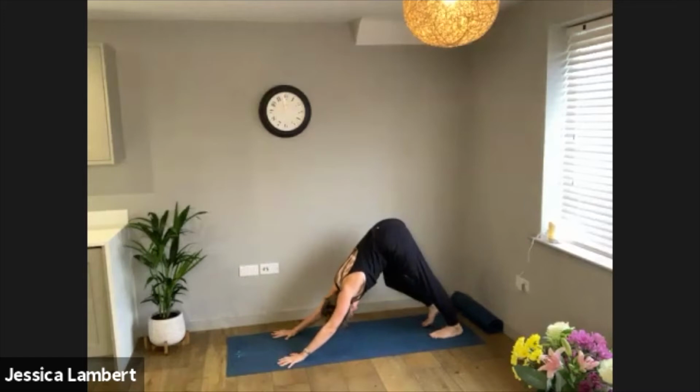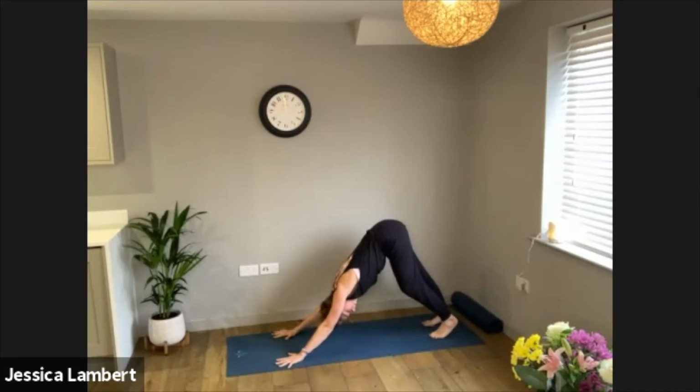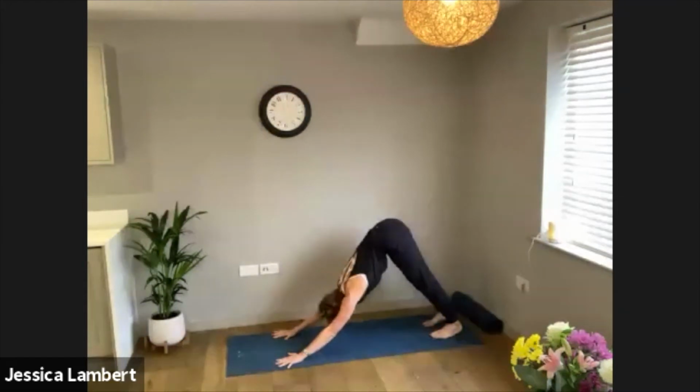And then swap it over. So now really push into the left hand and really push into the right foot. So opposite hand, opposite foot. Really push. And then bring it back. Balance things out. So same pressure through both hands, through both feet. Inhale. And exhale. Look to the top of the mat.